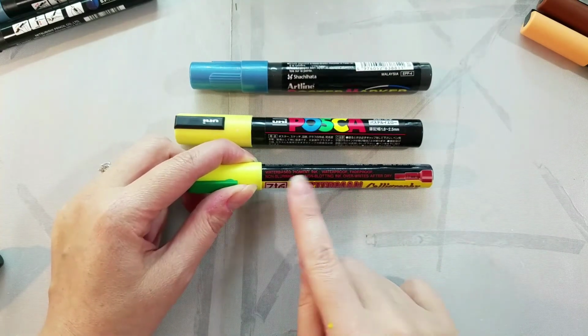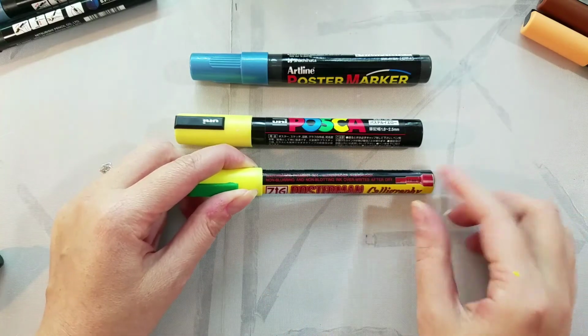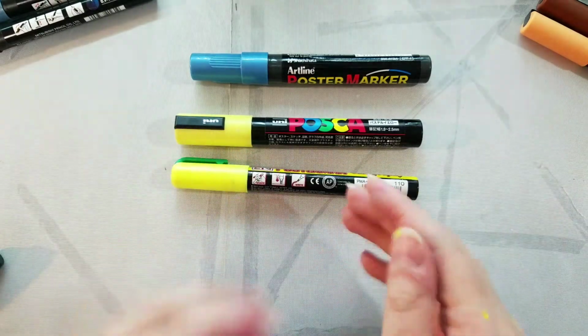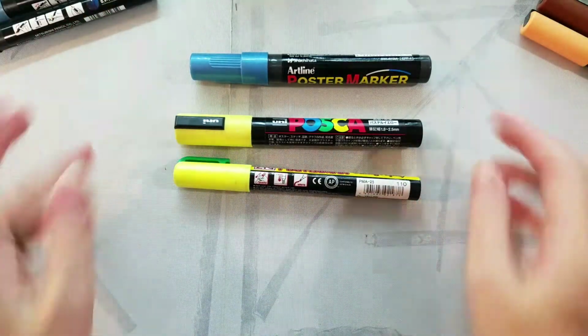Waterproof, fade-proof, non-blurring, and non-blotting ink overwrites after dry. So that means you can put another layer on top of it, and the prior layer isn't going to reactivate. So you can use these for layering.